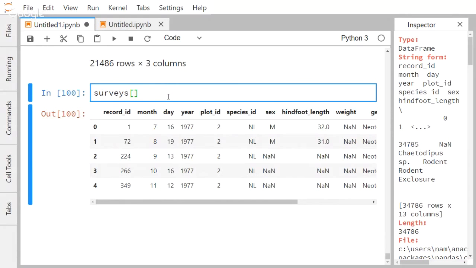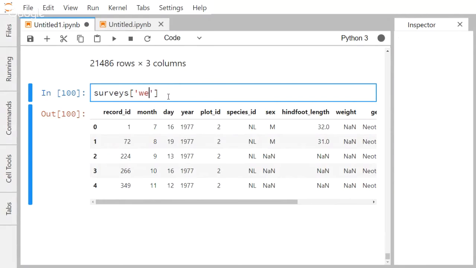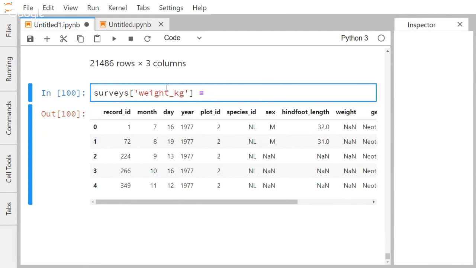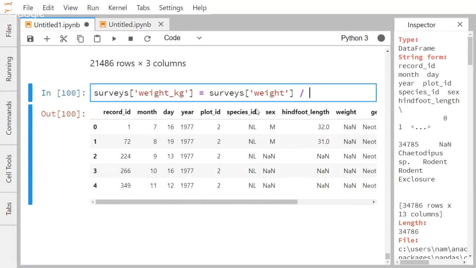In order to do this, all you have to do is surveys again, use the square brackets, and give it, instead of an existing column name, a new column name. We're going to call our new column name weight in kilograms. And set it equal to, remember whatever's on the left side of this equal sign will be assigned something. So we're assigning this new column the value of surveys for the weight, which is in grams, and we're going to divide that by 1,000.